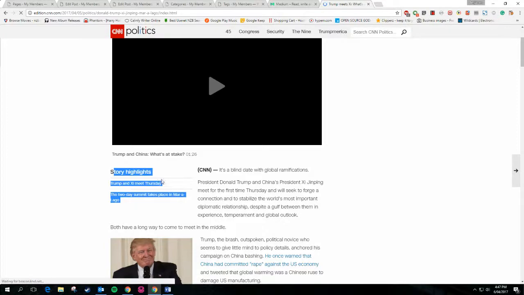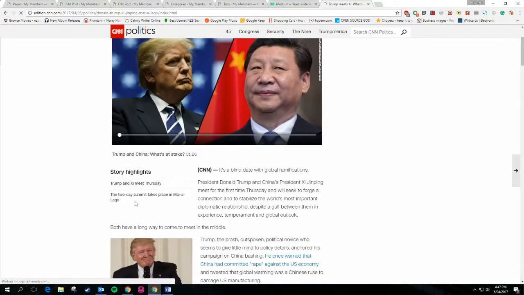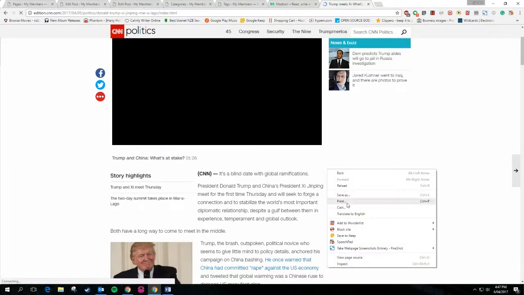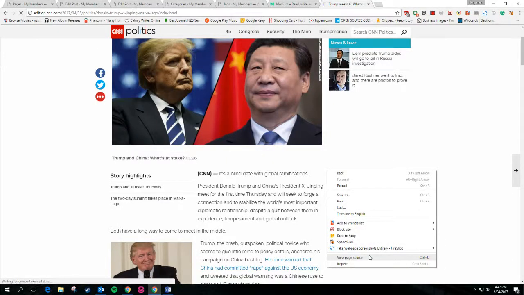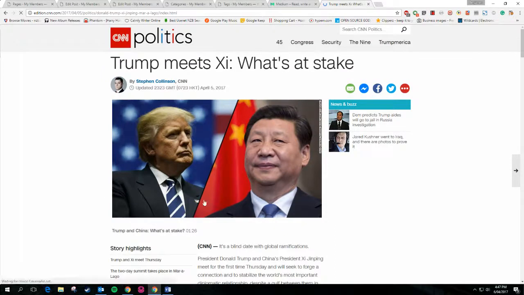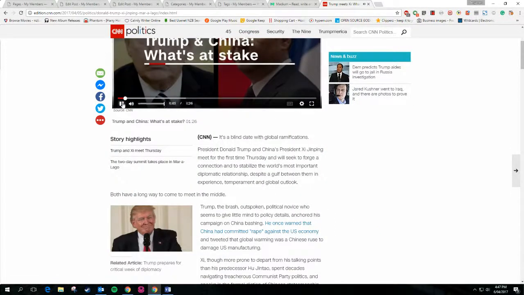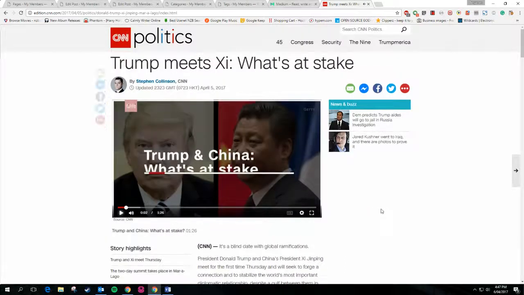Another way, these are just big tag items. If we went to the source code, by right-clicking, I guarantee that there are tags associated with this particular article that Google can see because it's in the code.